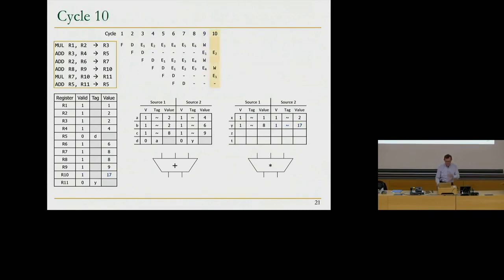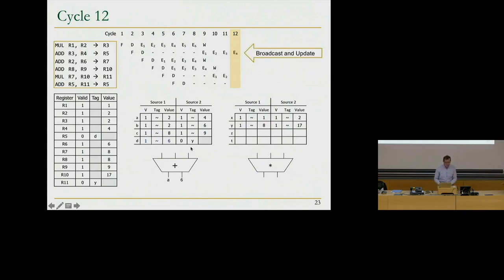OK. And then cycle 10, cycle 11, I'm not going to go through this animation, but you can convince yourself that the same thing happens. Whenever an instruction finishes, it broadcasts its tag and the value. In this case, the first add broadcasts A. So if you go back, who's waiting for A? Looks like nobody in the register file is waiting for A, because R5 got overwritten, if you remember, by this instruction. But there's someone here in the reservation stations waiting for A, and that's the instruction identified by tag D. So that captures value 6.